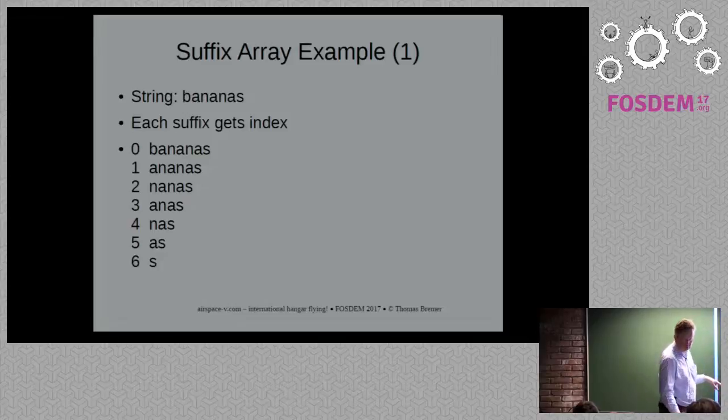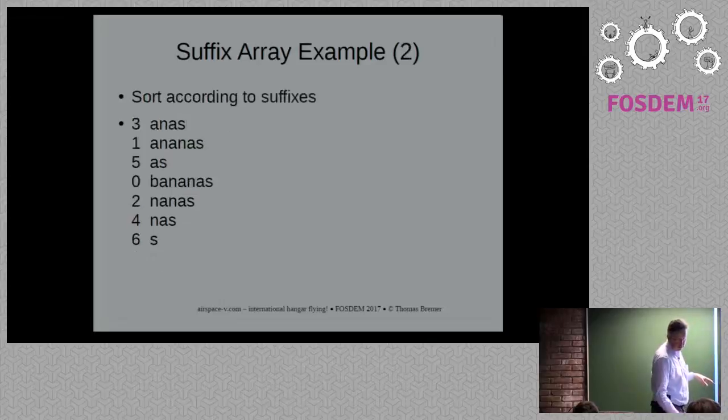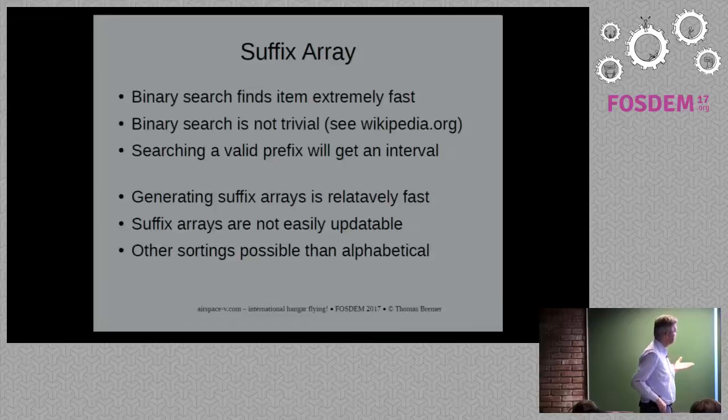Then we order these sets of index and strings according to the string, and in this data structure we can do binary search, and by this method find each string according to its match, or just do some prefix match. You already notice I'm getting a bit faster because time is running out.